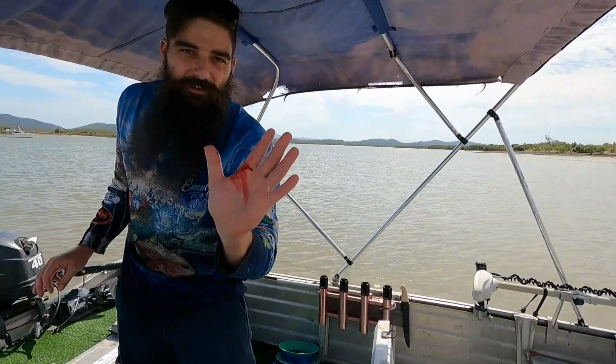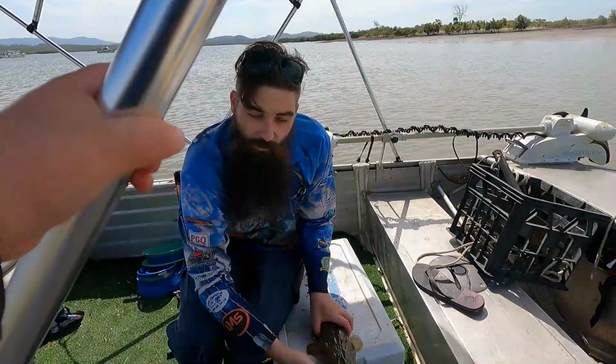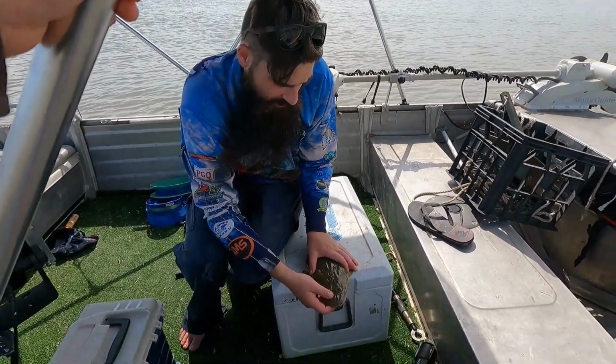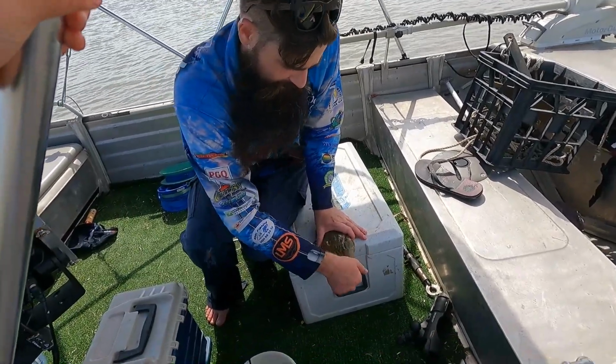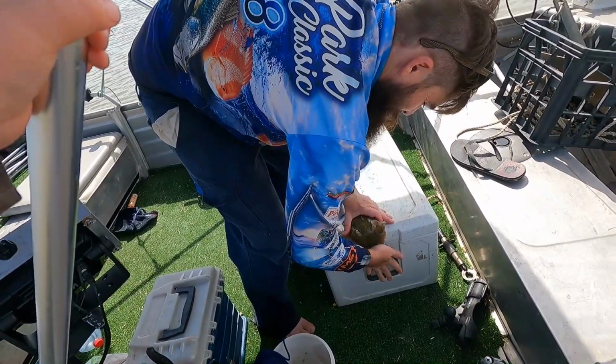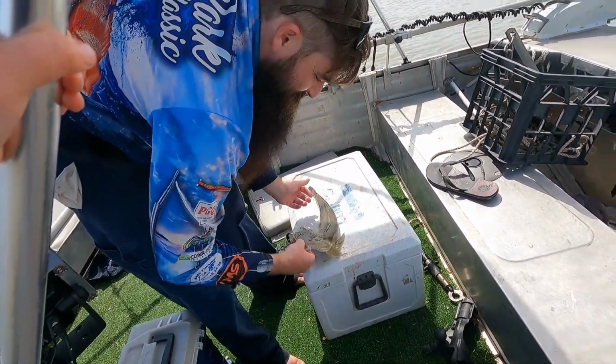Awesome. Yeah, so you do have to be careful, they are sharp. Nasty. Right, quick way to put these flathead out of misery is just hang their head over an esky, push down on their back, and then one hand on the head, just push it straight down until you hear it snap. And then that's it, he's lights out.